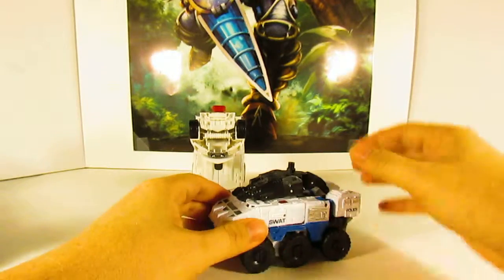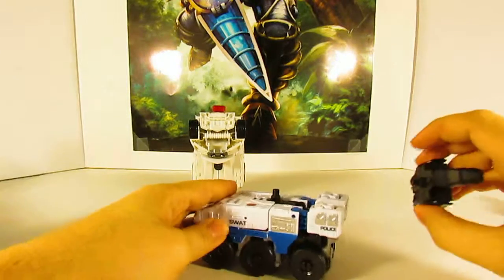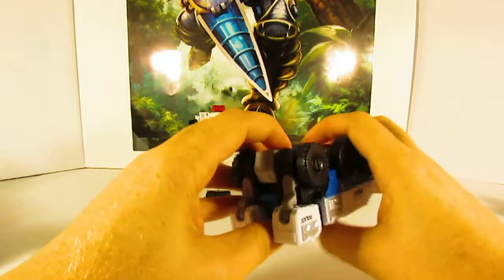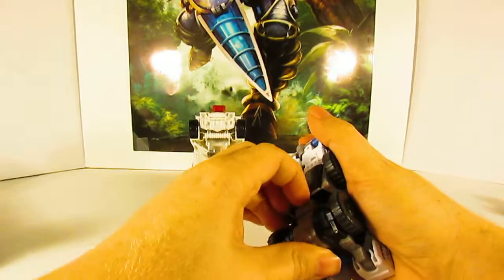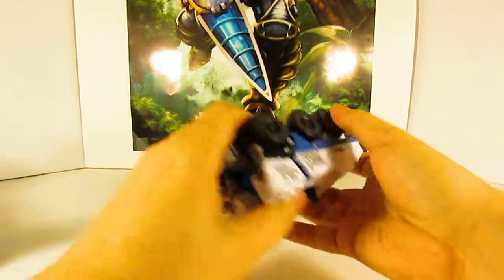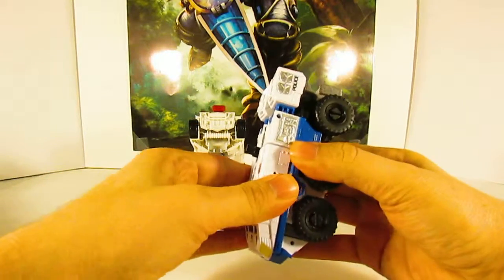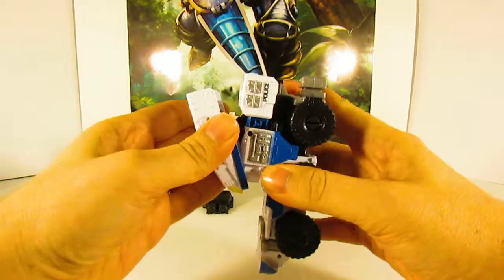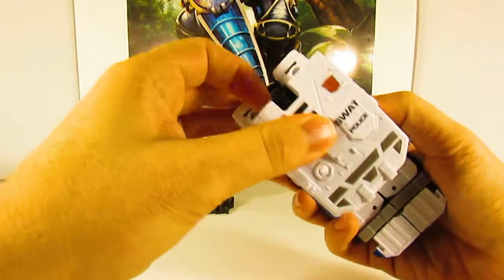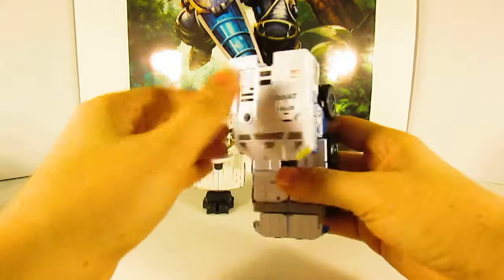We'll bring Rook in. Rook again is very easy as well. We'll unpeg this off. All you basically do for Rook is rotate the combiner port here around and straighten it up. You can do a couple things, as I said in my review with Rook. You can unpeg this and straighten it up, which kind of hinders the head in this, and rotate that up into this position. This is actually the way it's supposed to go.